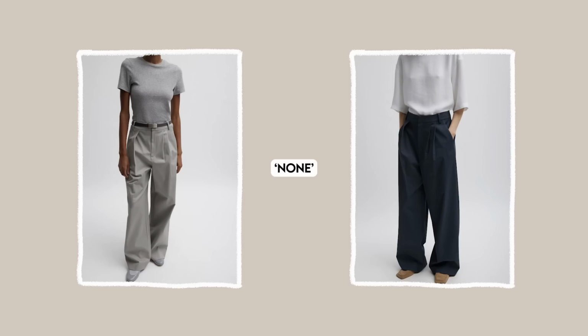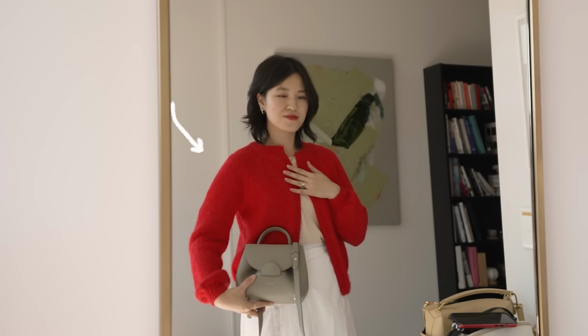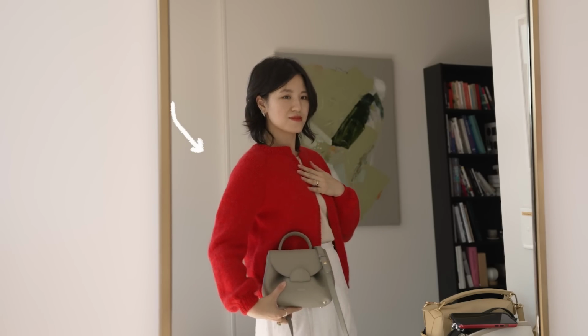And then we can also have none, which doesn't mean really boring, everything is bland, but rather our eye doesn't really focus on any one element. There is nothing that really draws our attention above others, so it ends up all coming together as one outfit. I think this is a rule of design that is hard to explain, but one key piece feels great. All key pieces looks really chic. When our eye doesn't rest on anything, it's a mix of slightly elevated pieces that don't feel too statement, it also just comes together perfectly.